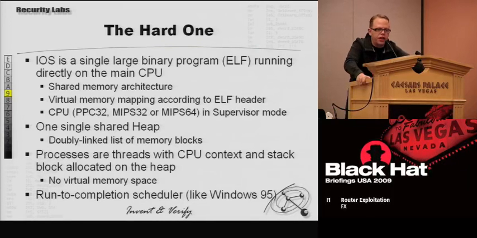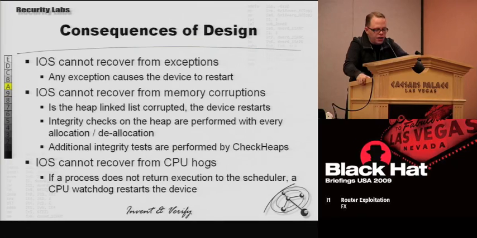All the processes are actually threads, so because they have no memory separation whatsoever, they're little more than a CPU context and a VTY assigned to them. And they have a run-to-completion scheduler. Remember Windows 95? This computer is not responding anymore. This is how Cisco works. So the consequence is Cisco can't recover from any fault within their software. If they detect memory corruption, or anything not working in their software, they have to crash the device, pretty much like Windows 95.